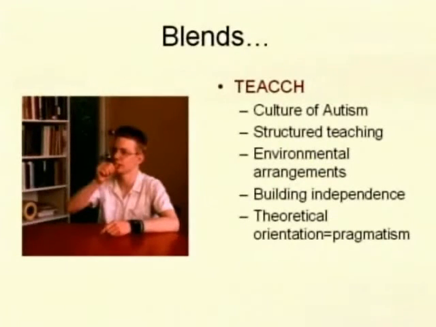Another example that's often used in schools is the TEACCH method. That's looking at the culture of autism, what kids with autism, what their strengths and weaknesses are, and how to build upon those in a classroom environment. So how does a person with autism think and solve problems? How this often looks is it structures the environment to make it very predictable and to promote the child being independent in getting things done.